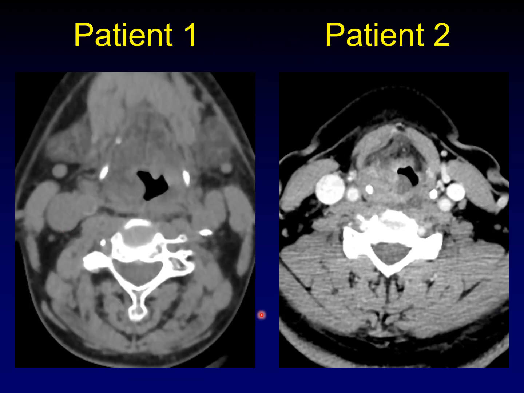So what's going on in each of these two cases? This thickening of the platysma muscle and the stranding of the underlying fat — these are classic findings of prior radiation. Why would it be asymmetric? Because this patient had a lateral supraglottic T1 squamous cell carcinoma. The radiation field is predominantly right-sided, and so you get more post-radiation thickening of the laryngeal mucosa on the right than on the left.